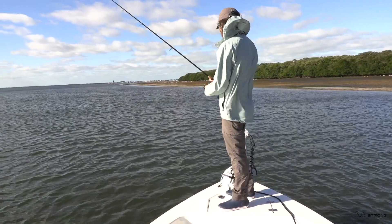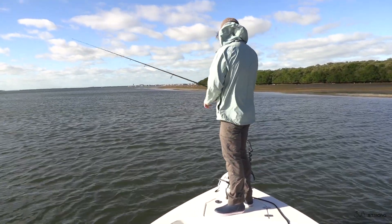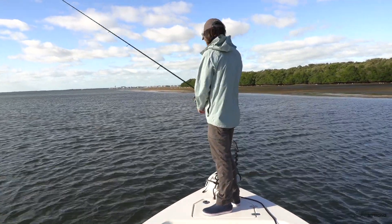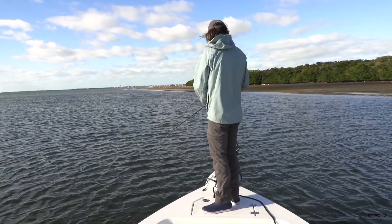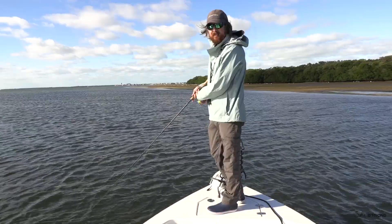As I'm drifting and casting, I'm looking in the grass, I'm looking for flashes. If they're up in the shallows, I'll see them. Most likely they're going to be in the deeper stuff, so we're just going to let this wind take us down, and once I get in the zone, I'm going to feel them, and that's exactly where I'm going to put the trap.